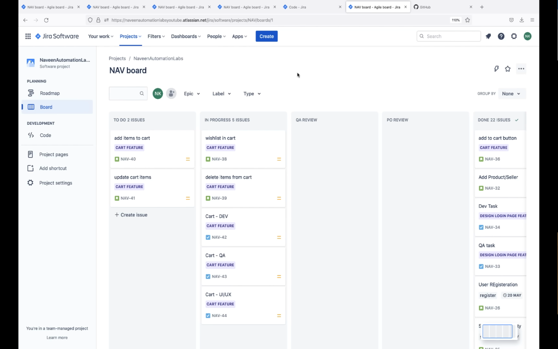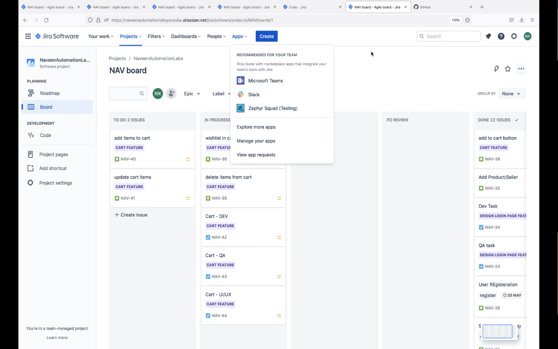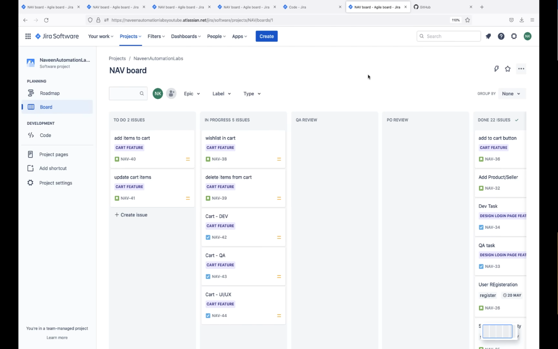There are various other plugins also available that I'll show you in the next chapter, because that will be very interesting learning, a quite lengthy topic. So we will cover one more video, and then we will see how to write the test cases, and what the different plugins are from the apps section that you have to download and all such things. So we will try to do that. That's it for this particular video.